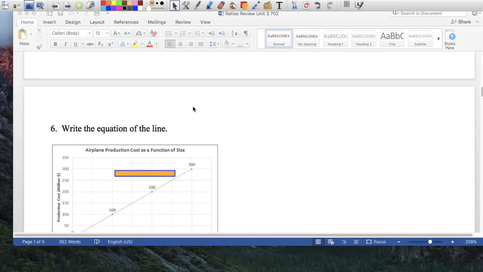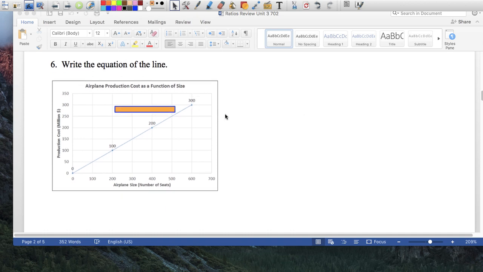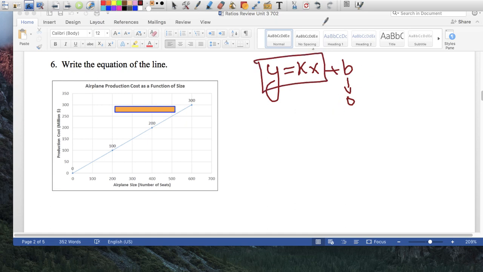So it is proportional. Write the equation of the line. Okay, this one's not easy. So in order to write the equation of the line, let me pick a rate. Well, it's proportional, so I can definitely use y equals kx. It's going to be in this format. There's not going to be any y-intercept. This b over here is going to be 0. So there's no point in writing it, so you can just focus here. So for that, I will pick a point that I can see clearly, and the point I'm going to pick is the airplane size and the production cost.